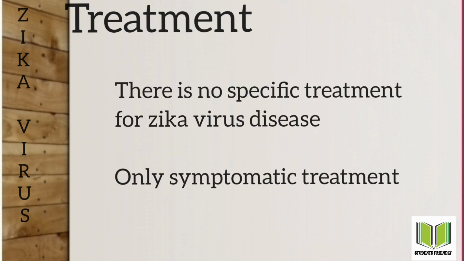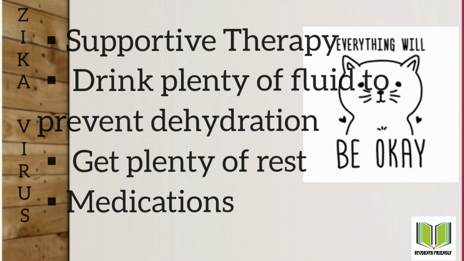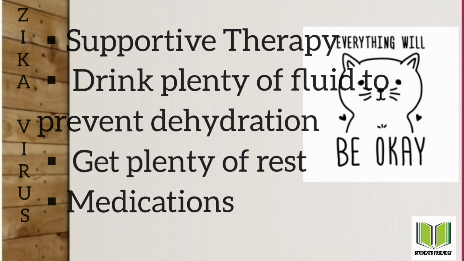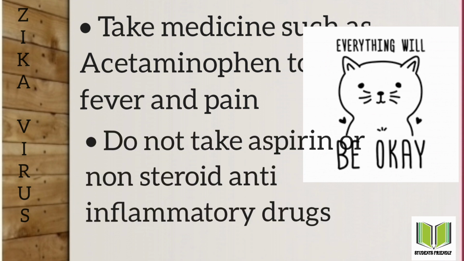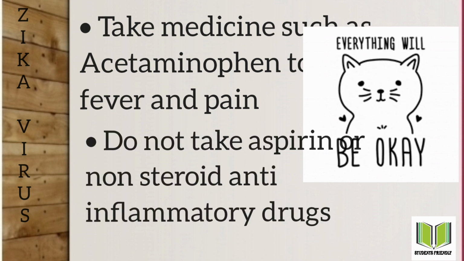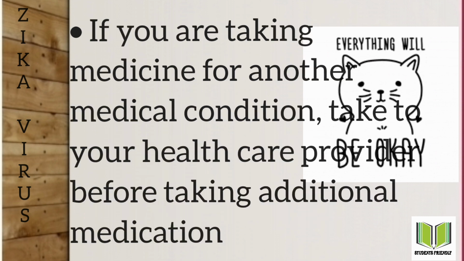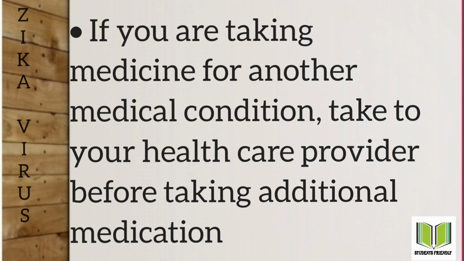Treatment. There is no specific treatment for Zika virus disease, only symptomatic treatment. Supportive therapy: drink plenty of fluids to prevent dehydration. Get plenty of rest. Take medicines such as acetaminophen to reduce fever and pain. Do not take aspirin or other non-steroidal anti-inflammatory drugs. If you are taking medicine for another medical condition, talk to your healthcare provider before taking additional medication.